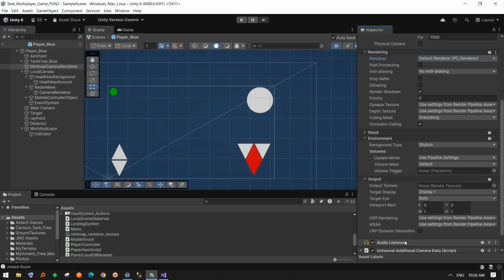Assign the Minimap Render Texture object to the camera's output texture field.